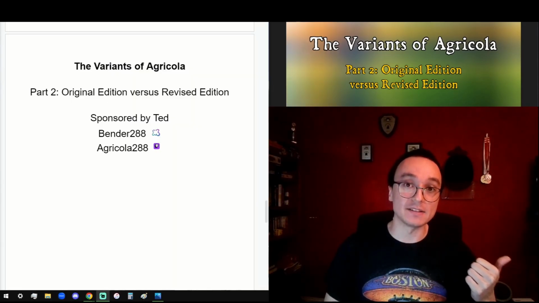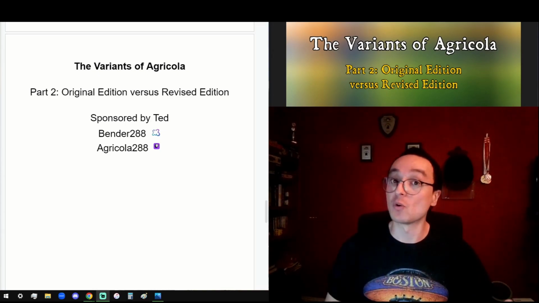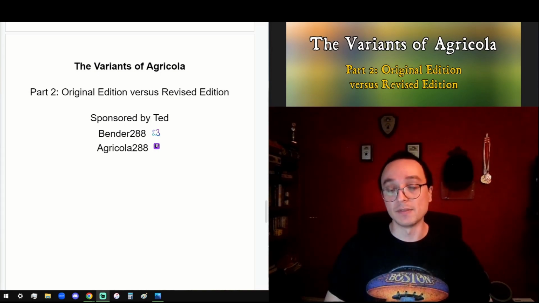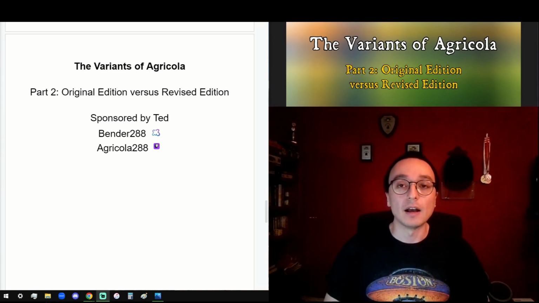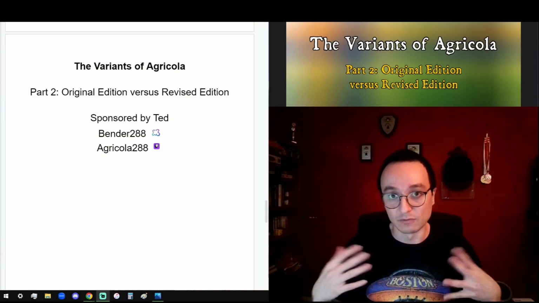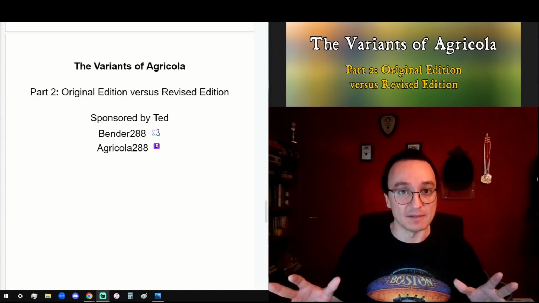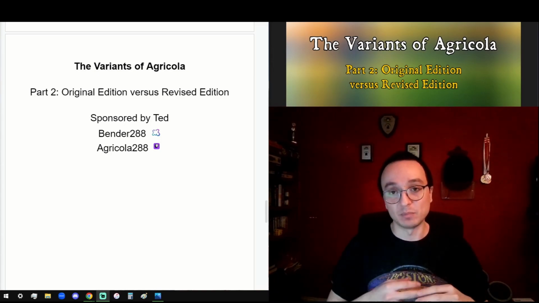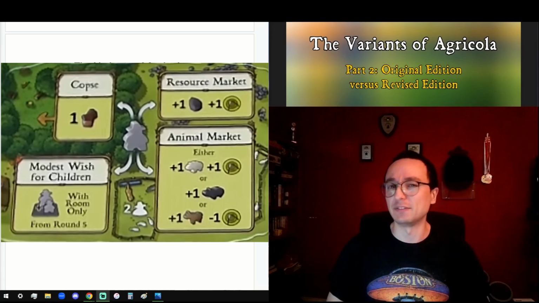The other thing that Revised Edition comes with in the box that Original Edition doesn't have for 2 through 4 player counts is an additional action space variant to make the game looser. So this is for players and playgroups who find Agricola a little too tight and punishing. Adding an additional action space to the game will really loosen up the flow of resources and add a whole bunch of stuff to the game resource-wise, so that players have an easier time filling out their farm and feeding their families.